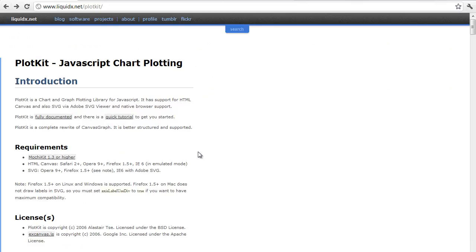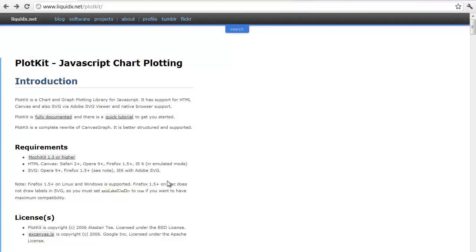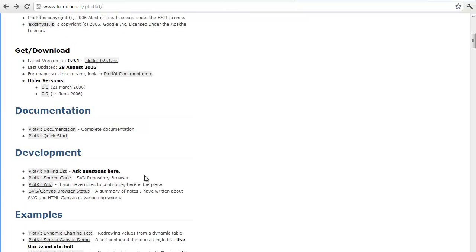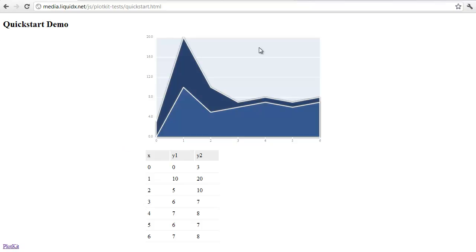Now, in order to draw a line like this, I can tell you a trick how to do this. Do not follow their quick tutorial instruction. You'll get lost. I'm pretty sure you'll get lost. The best way, go to the example page. Find the example. Actually here says this to start. So this is a simple example. So let's just start here. You can see my example actually comes from this.